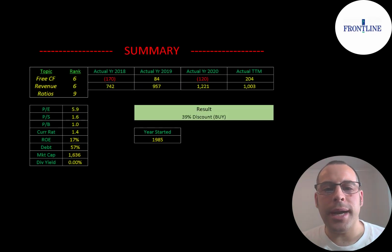So to summarize, I have them trading at a 39% discount, but like I explained earlier, there's not much magic in trying to figure out how to value these companies. It's really based on the number of vessels in the market. And the life cycle can take 10 to 15 years because vessels need to get older and get scrapped. And once enough vessels get scrapped and not replaced by newer vessels, then these companies can start making a lot of money and charging more per trip.